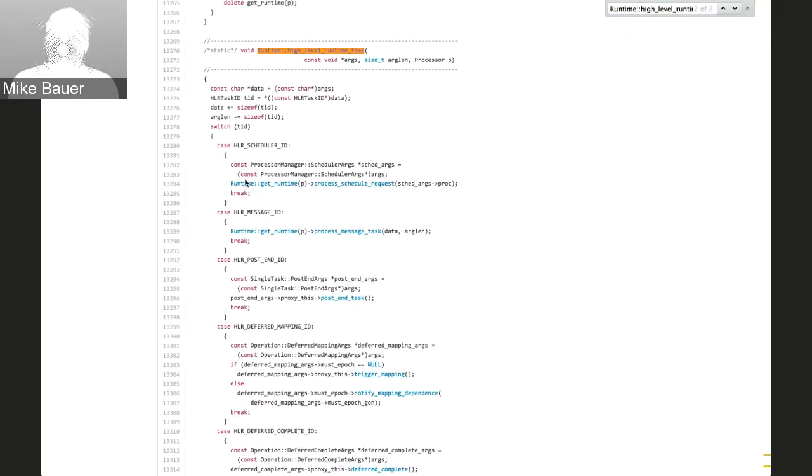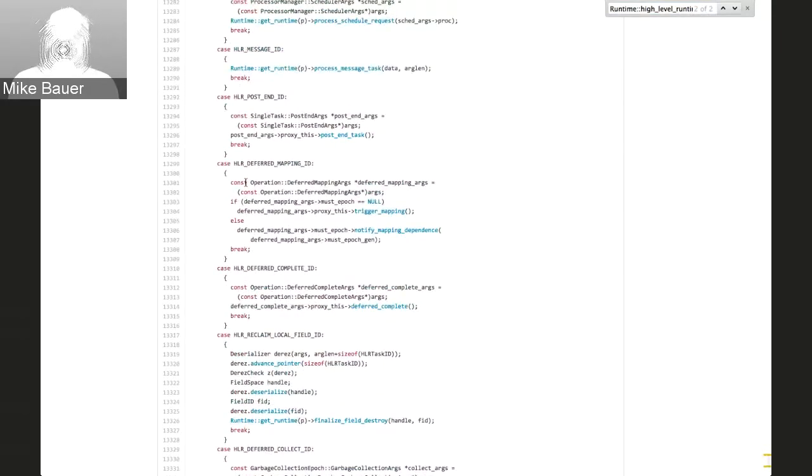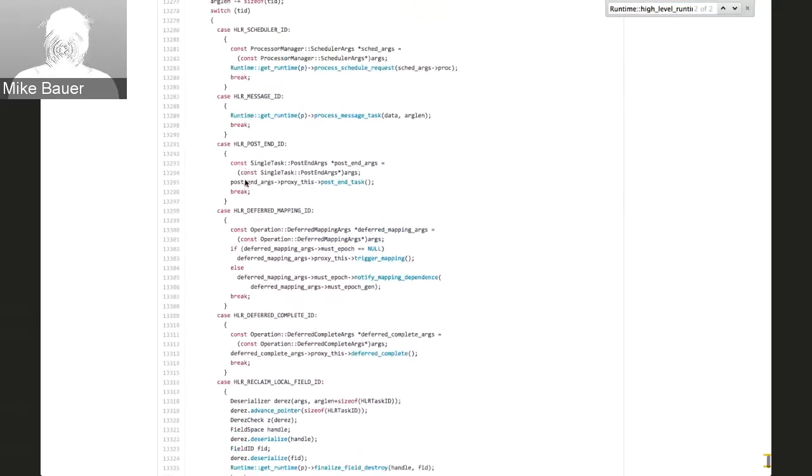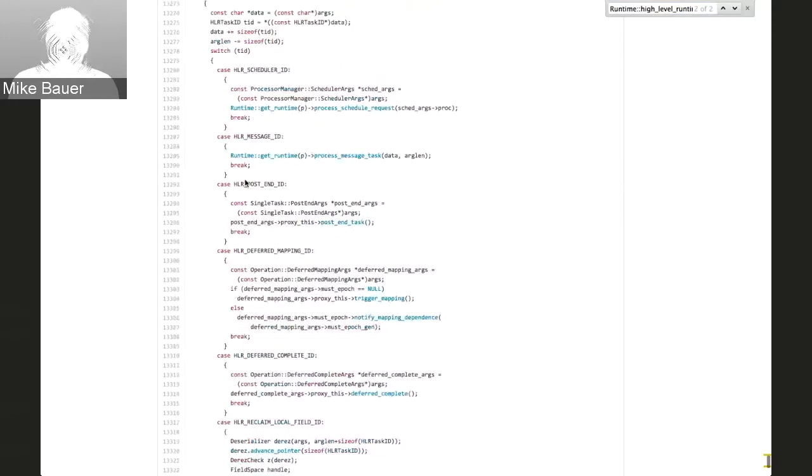the high-level runtime. There's all sorts of things that go on in here for doing deferred dependence analysis and deferred execution and deferred mapping and all sorts of different things. And you're going to see where you'll reuse this task over and over again today. But what we want to look for is, let's actually go back and look at where we launched this high-level task, or this runtime meta task, and we'll see where we get this ID from.